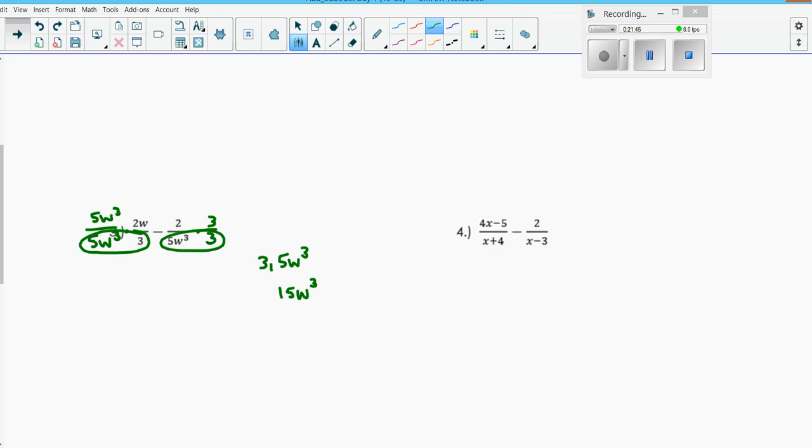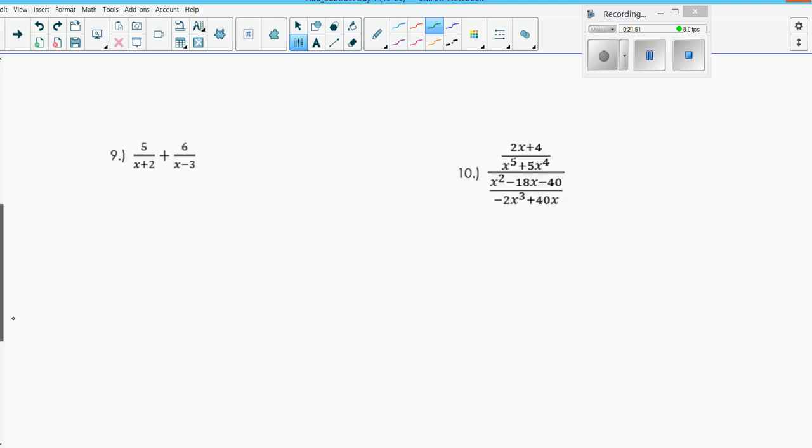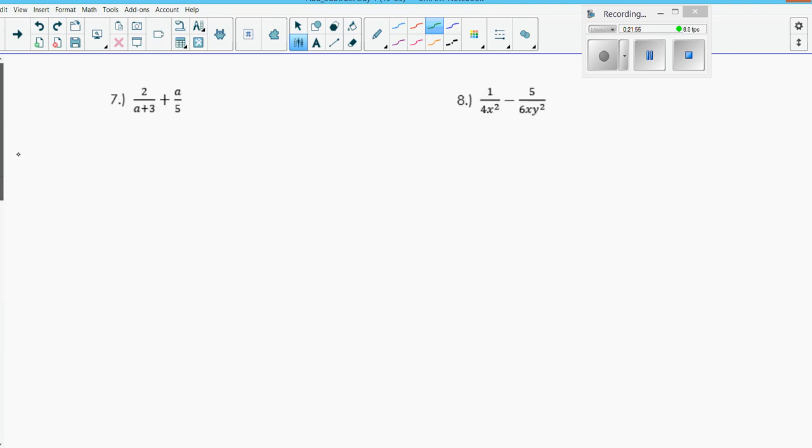On the back side, you're going to have some with common denominators, some not, and then this is with you in number 10. The only other thing is pay attention to number 8. When you list out these, you can make a 4 and a 6 both become a 12. You don't have to make it become a 24. Like 24 is always the common number that I see when we multiply them together.